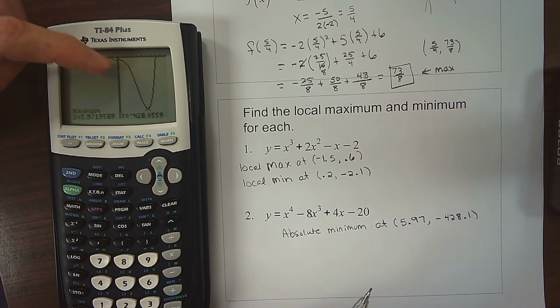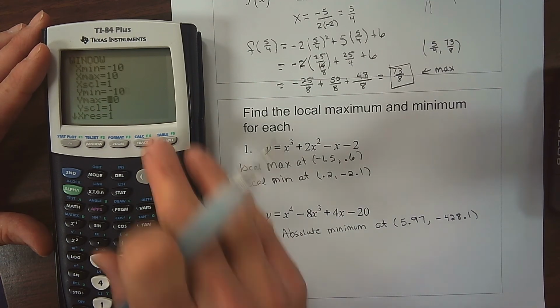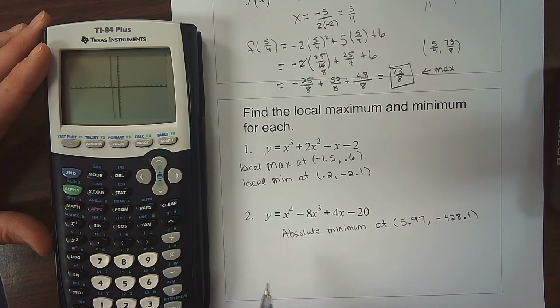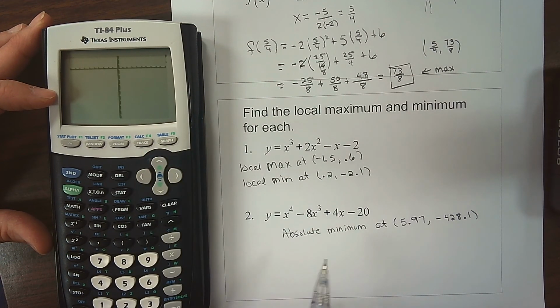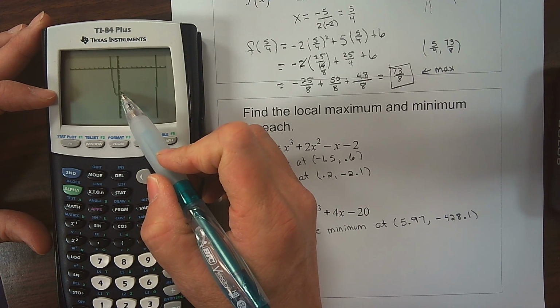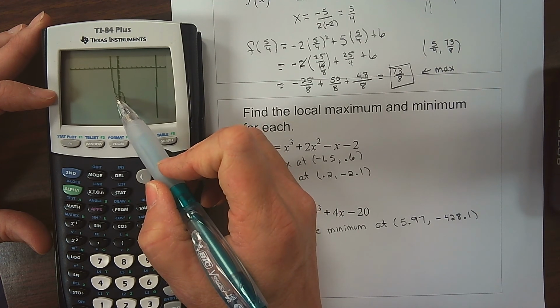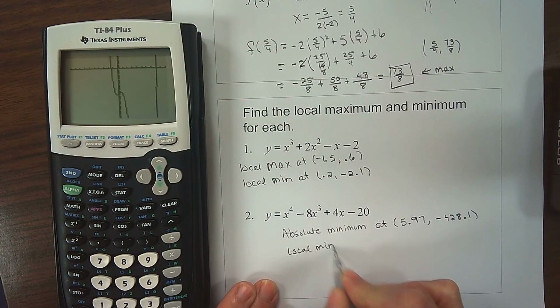But what was happening up here where I saw some change previously? Let me take my window back to that normal negative 10 to 10 window for just a minute and take a glance at what was happening there. Whoops. Maybe I still wasn't quite low enough there. I better come down a bit more. There we go. Now I can kind of see it. Do you see that the graph does head down, turns back up, and then back down again? So it looks like I have a local minimum and a local maximum at those places.